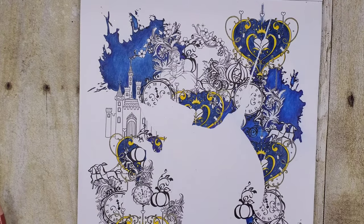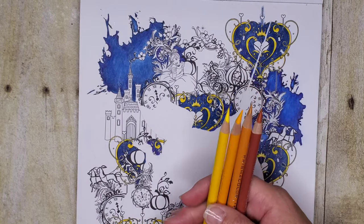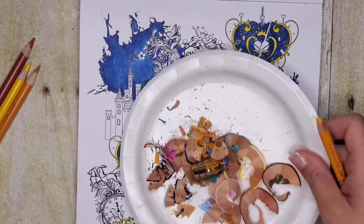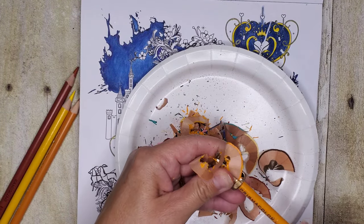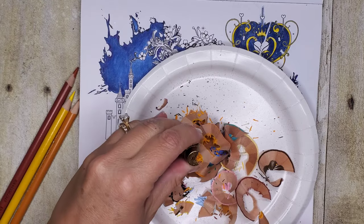Okay, so I'm finally moving on to another shape here. I'm gonna do the pumpkins next, and I'm gonna be using a yellow, a light orange. Oh, okay. Let me sharpen that. Let me sharpen this real quick. This doesn't happen too much with the Prismacolors, but it seems like once it happens, then it's gonna happen a couple times. So bear with me while I sharpen these pencils.